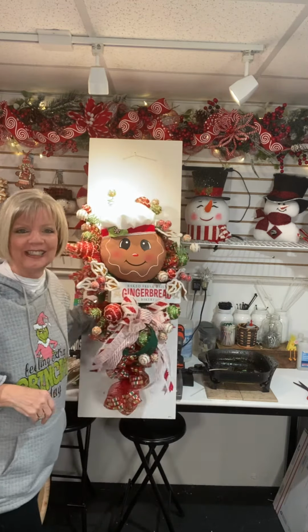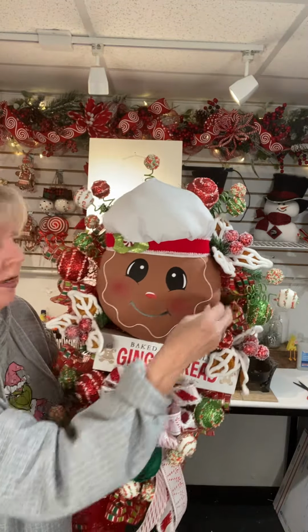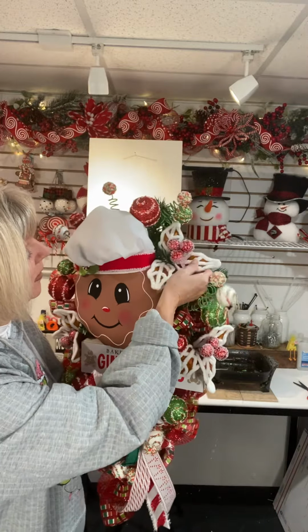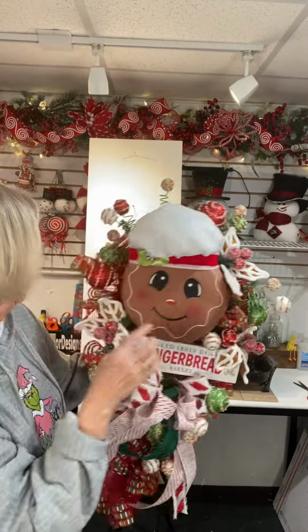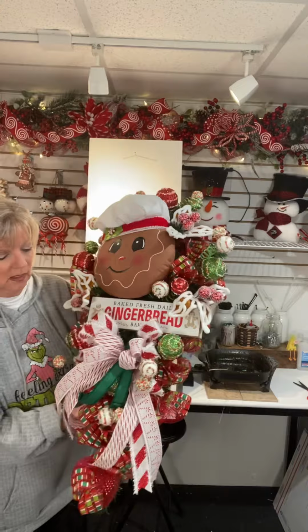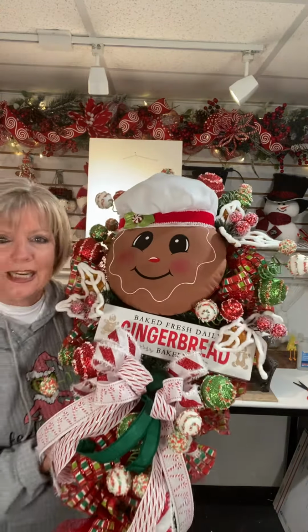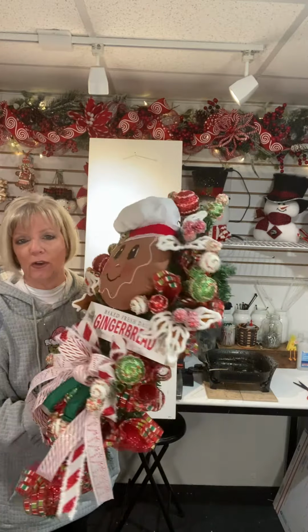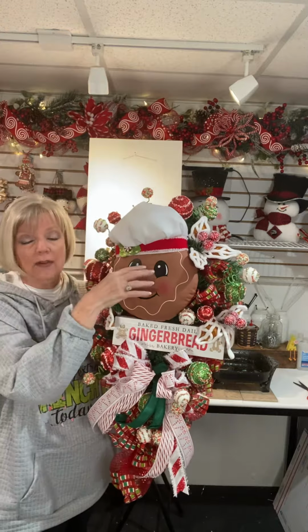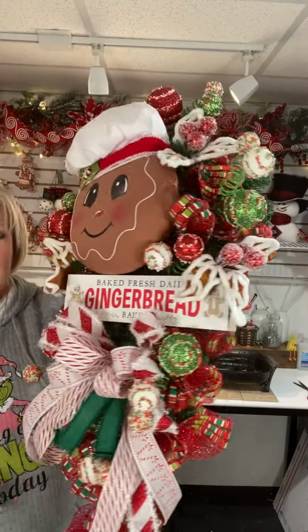Okay, now I think we're done. What I did is I had a bunch of green pine ties sticking right there, and I didn't have anything over here, so I stuck those behind, moved our little poinsettia around, and then added another piece of mesh over here to kind of fill that in. So we have this done in 24 minutes. We used very little glue except for the cake pops, but everything else was put in just by twisting your pine ties. So you can kind of keep that in mind.